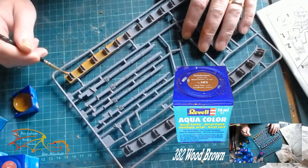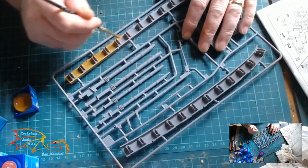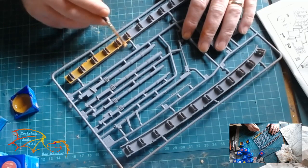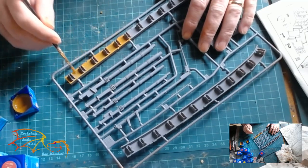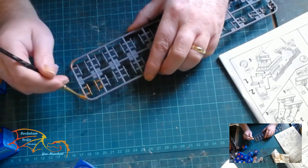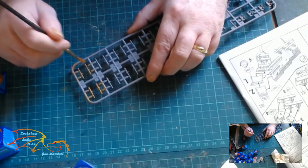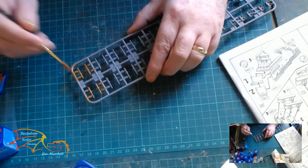Going back to Revell Aquacolor 382 Wood Brown, and I'm starting the process for the cannons. So this is the deck for the actual cannons that I'm painting here. Now, these cannons are moulded in the bases. It's only the barrels I have to paint separately, and I'm using Revell Aquacolor 95 Bronze. This is quite a nice colour if you've ever used it before. It can go on quite thinly, and it leaves a nice dark deep sheen bronze colour to whatever you're painting.